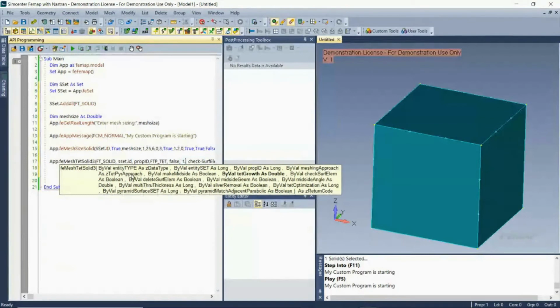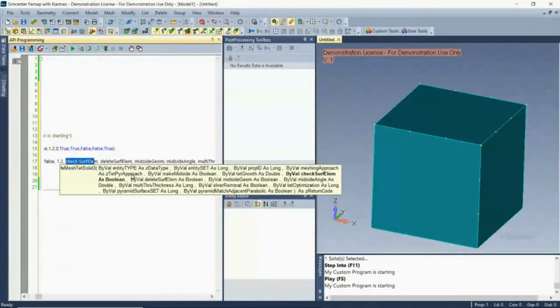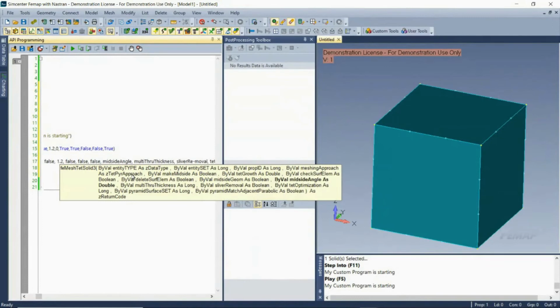Tet growth ratio, I'll say 1.2. Check surface elements. Well, I don't really need to do that, so I'll say false. Delete surface elements. Yes, I don't want any surface elements left over after the meshing. Mid-side geometry. This command would project mid-side nodes onto the geometry. I'll say false because I'm not using mid-side nodes.